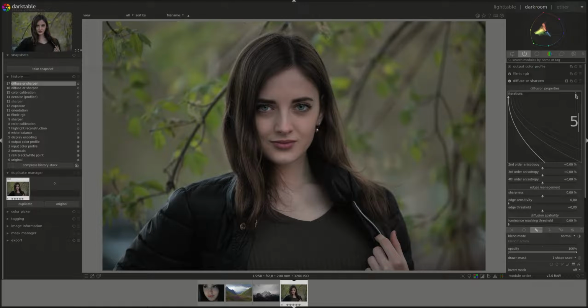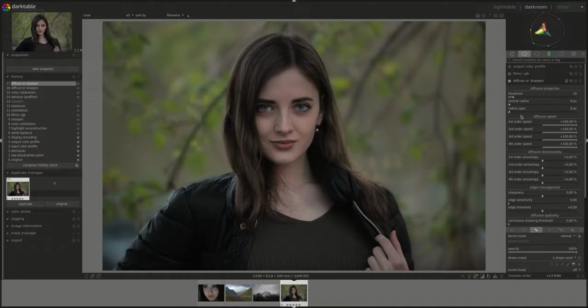Let's start with 10 and a higher central radius and a bit more span. Okay, and let's put 50s on everything.